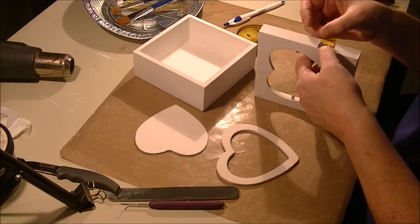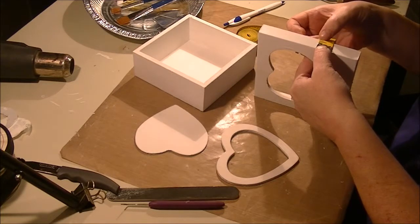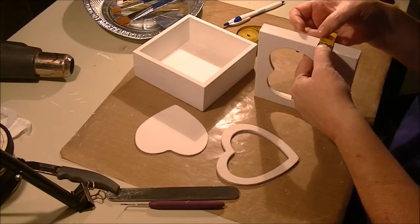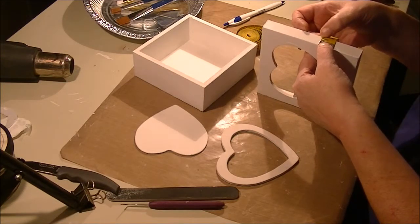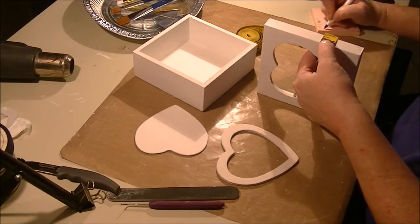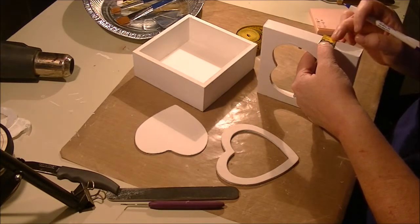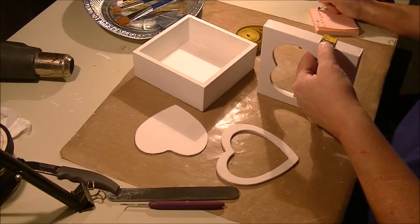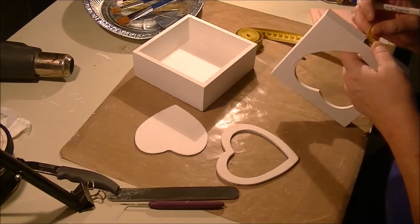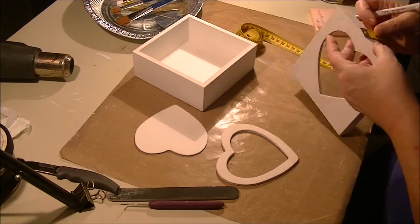Okay. And that's almost 3/4. Man. Not quite 3/4. Okay. I'm not sure how to write that. Put 3/4 almost. Okay, so they're all measuring out the same there.